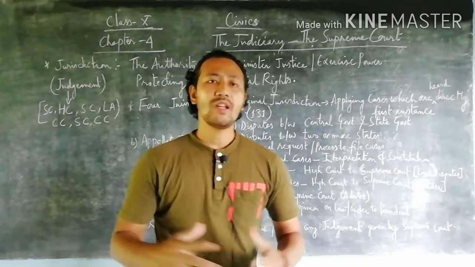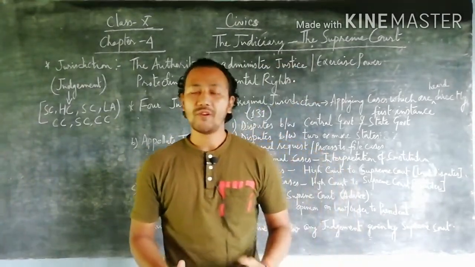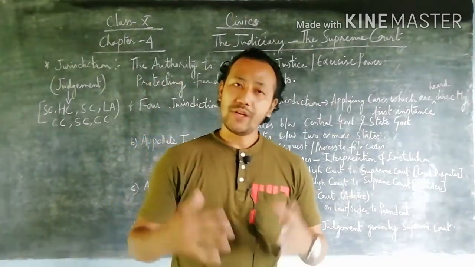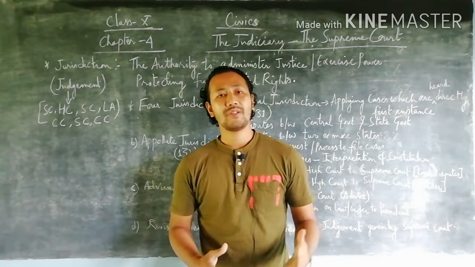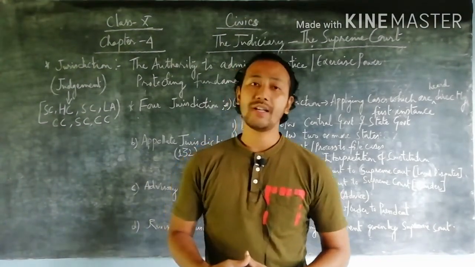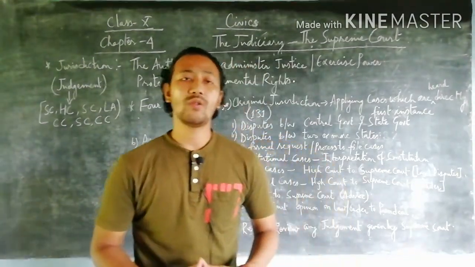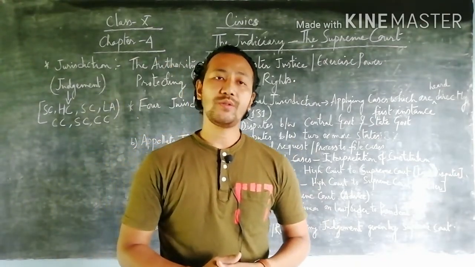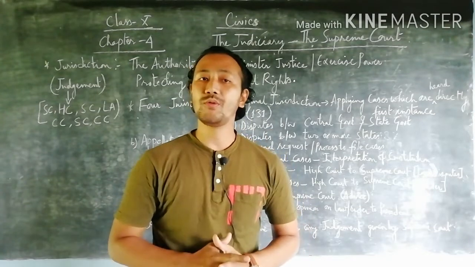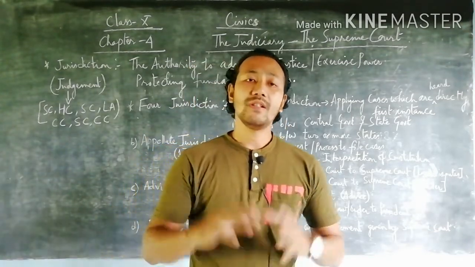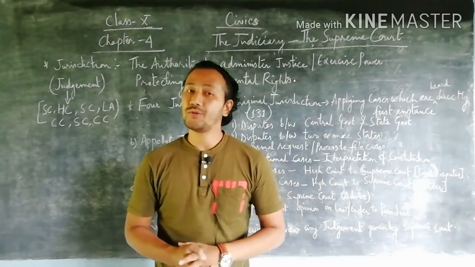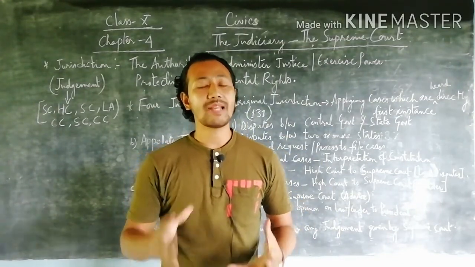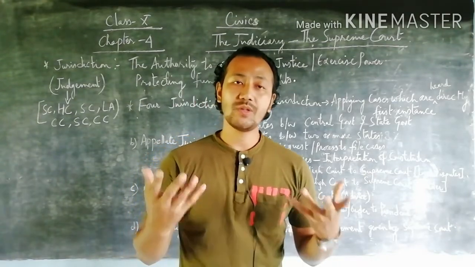So again in today's online class we'll be doing the continuation part of your fourth chapter from your Civics, that is known as the Judiciary, the Supreme Court. If you have seen the previous video of this chapter, there I have explained that, as we all know, the Supreme Court is also known as the apex court, final interpreter, as well as the guardian of the constitution, whose main role or aim is to protect all the fundamental rights, especially for the citizens, so that they should not get any such kind of hindrance from those kinds of problems, and just to give justice to the innocent people.